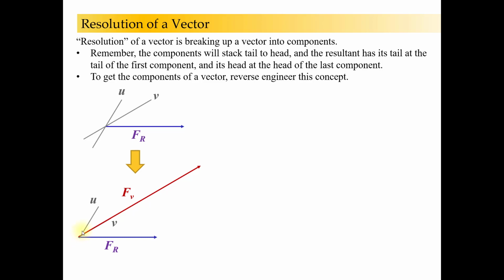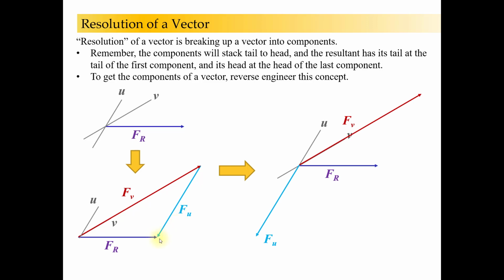So I had to draw a vector along V here, and this is a component. You can see that I drew this vector as long as I did because I saw that I have to draw a vector along U, which is going to be parallel to this U. It's going to have to come back here, with its tail up here and its head down there, so that my first component starts at the tail of the vector. So the tails match, head at the other end, tail of my next vector, and head down here. Okay, so this is what the final answer would look like, because this is just the triangle rule in effect.